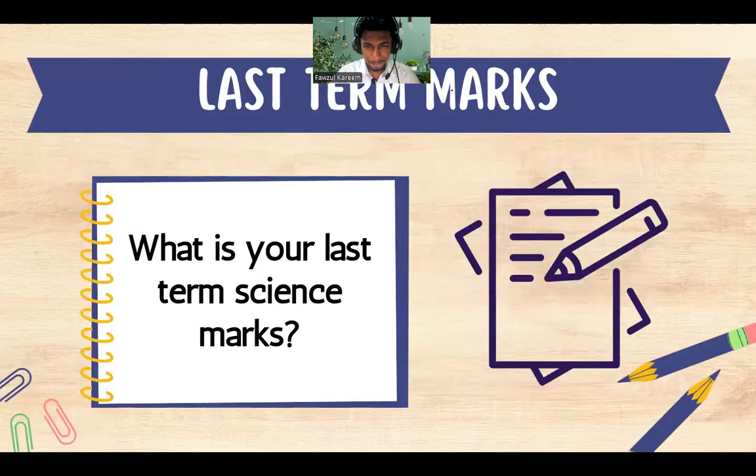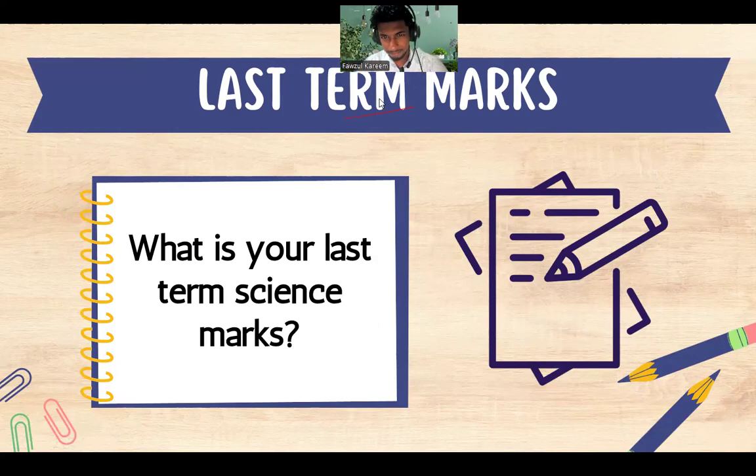Can you say what your last term marks were, everyone? Ten of them are here. Can you say what your last term marks were in science? Just tell your mark, whether it is low or high. That is not the matter. Just 87, okay, mashallah. And the others, just tell your marks. That's all. 40, okay. It's okay. So some of them have got the highest marks and some have got low marks. It's okay, right? That is not the matter here.